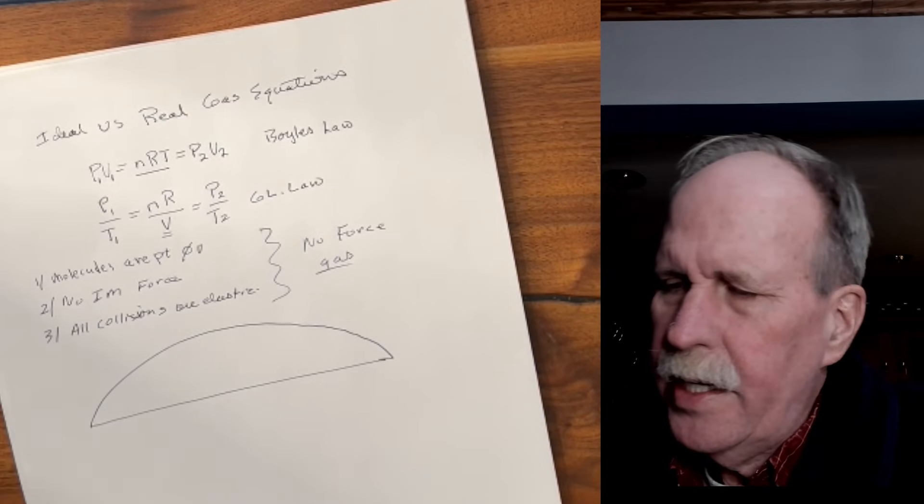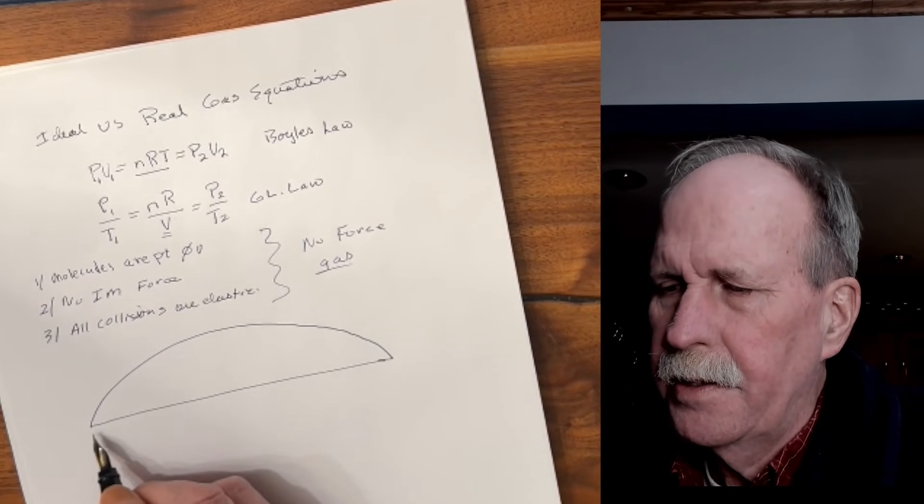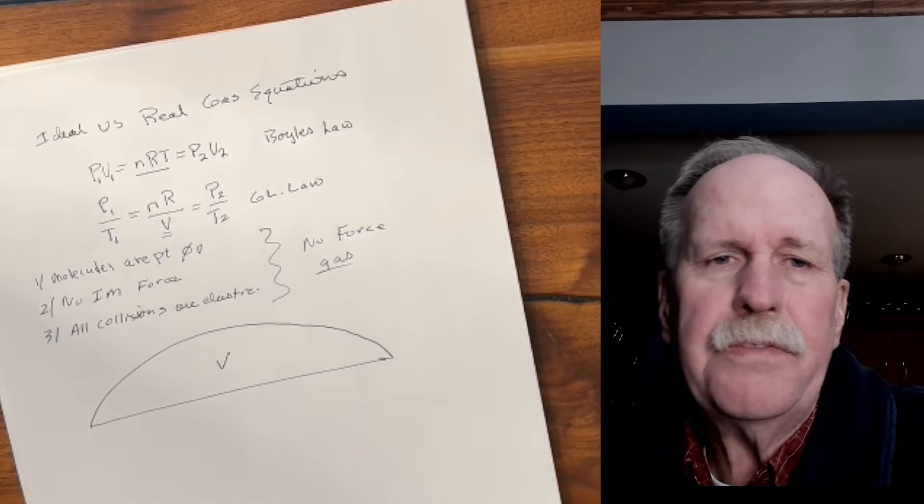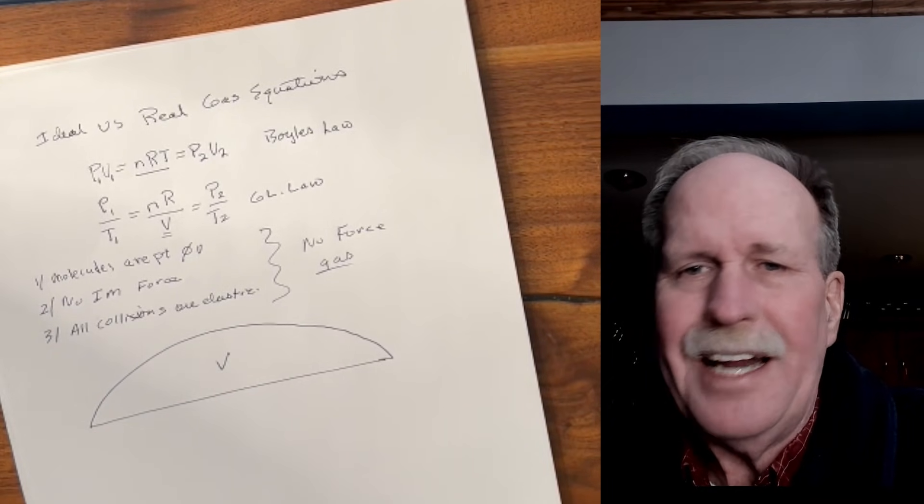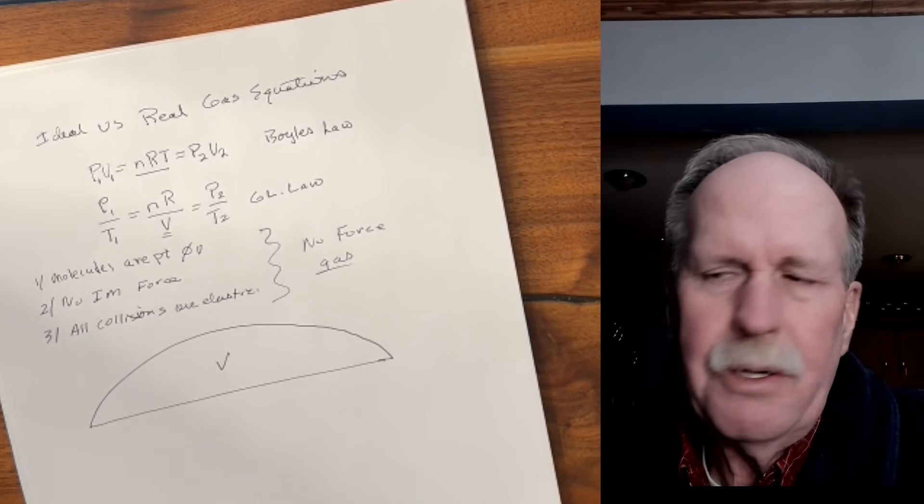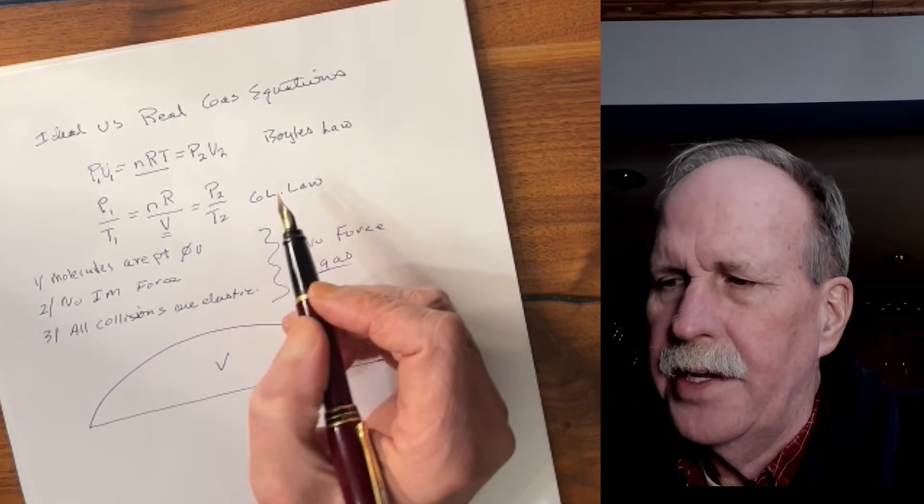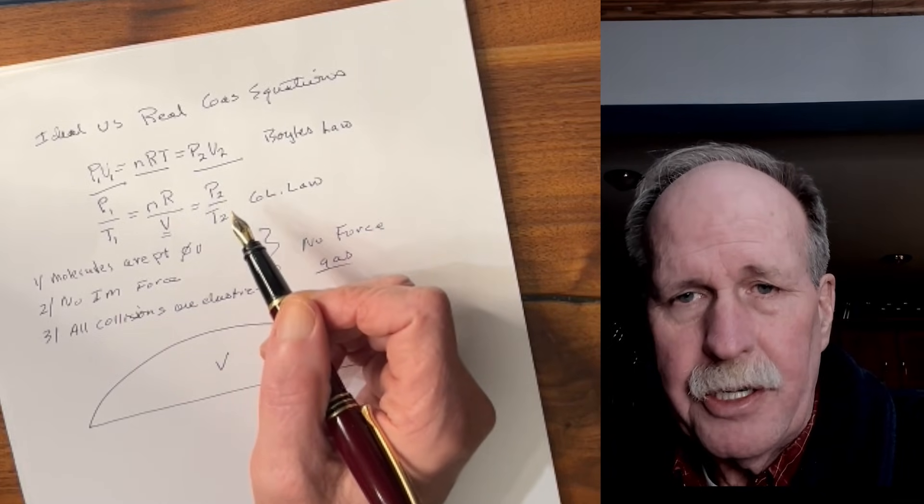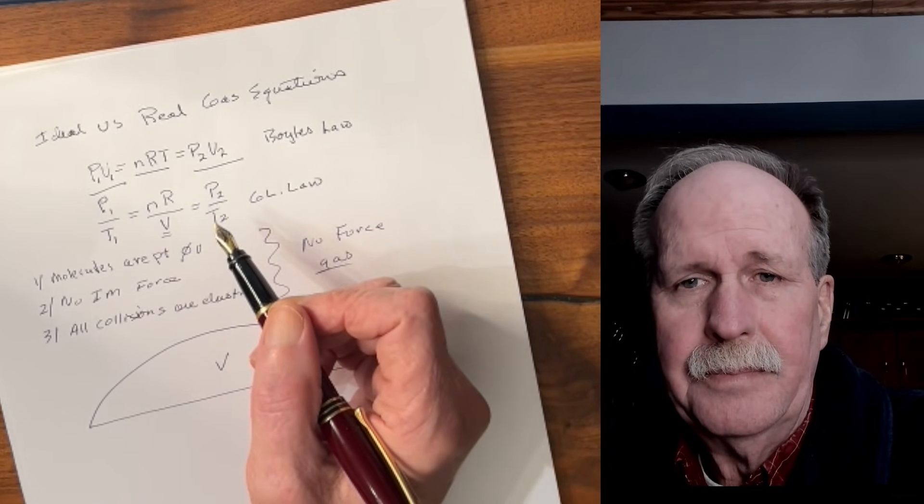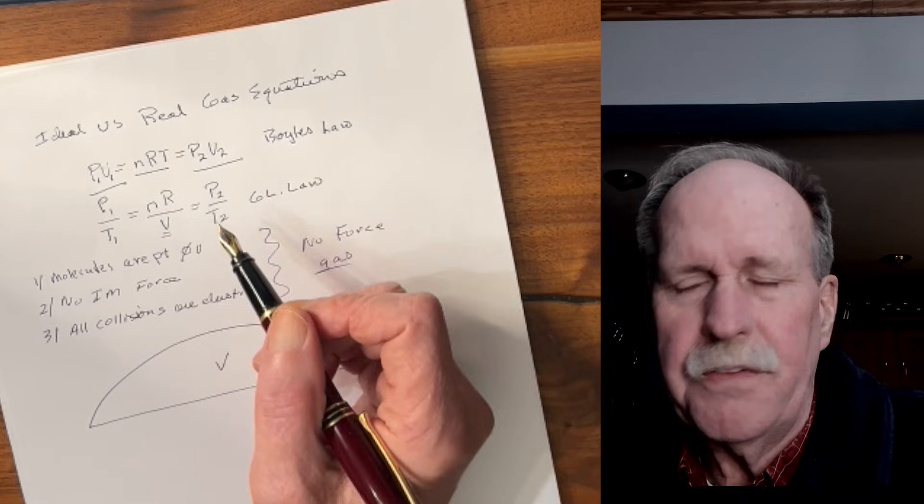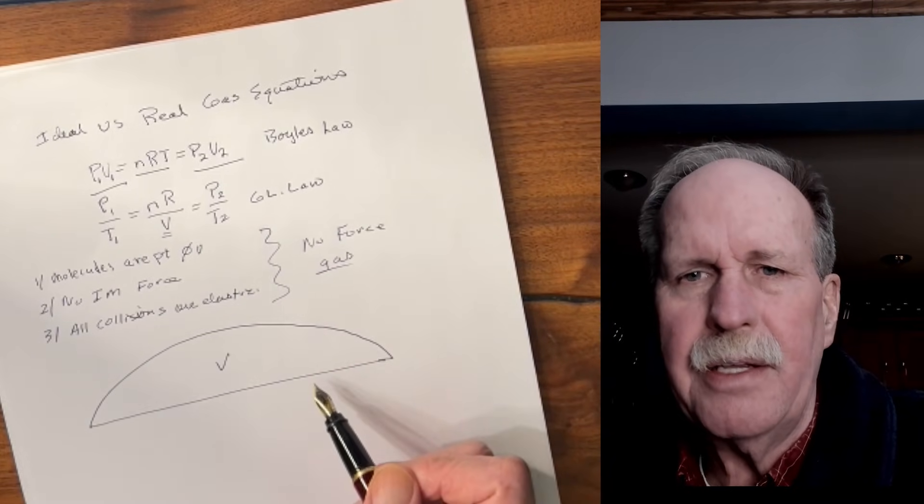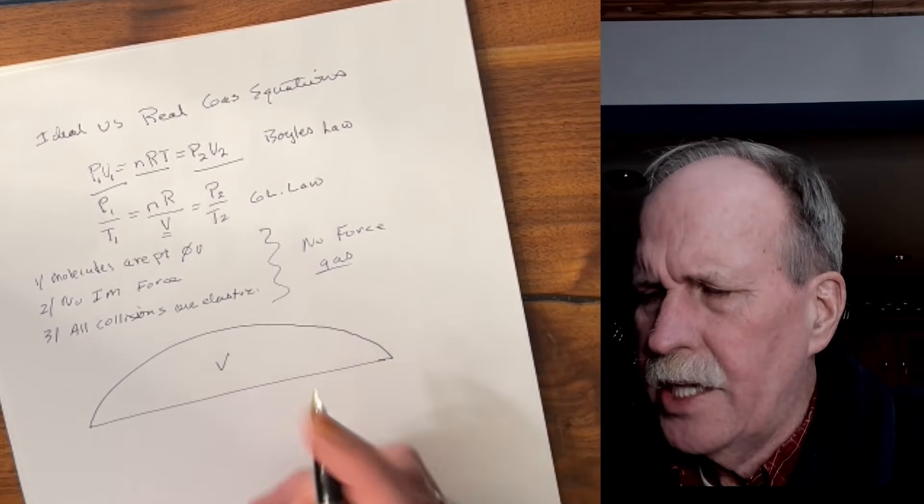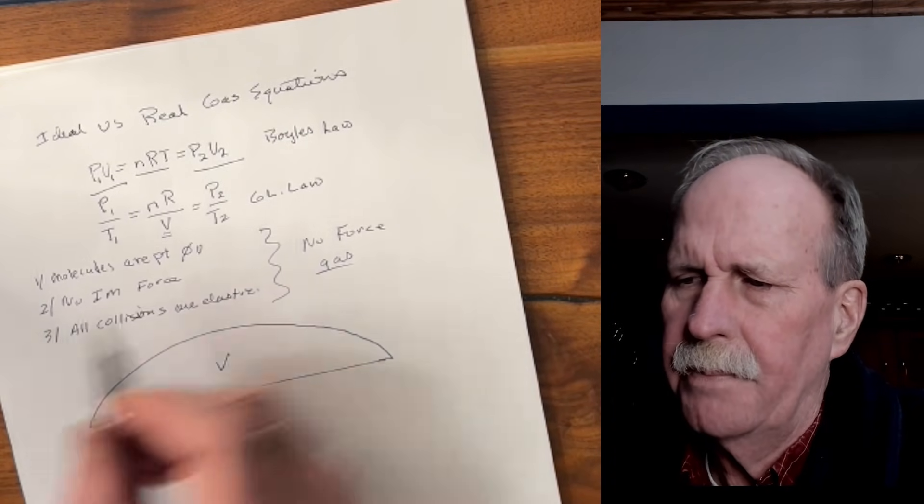Now we've got one more problem, and that is that if we have a flat Earth that's covered with a dome, that dome has a fixed volume. The dome doesn't move in and out and change the volume. So unfortunately, any gas law that involves a change in volume, like Boyle's law, or Charles law, or the combined gas law, those all involve changes in volume. If you have a fixed volume under a dome, you can't change the volume, so they simply don't work. So that just leaves us with Gay-Lussac's law right here.